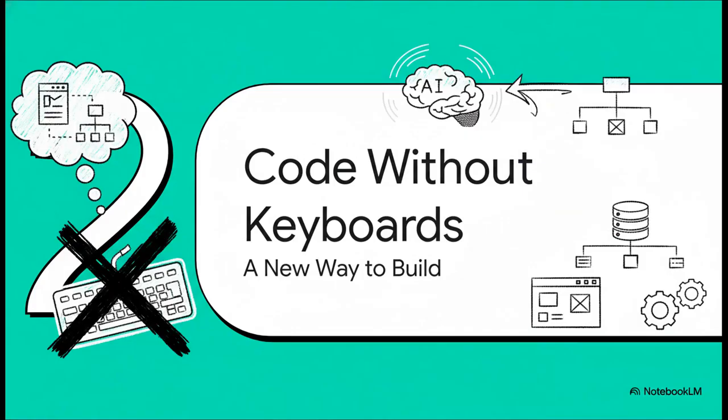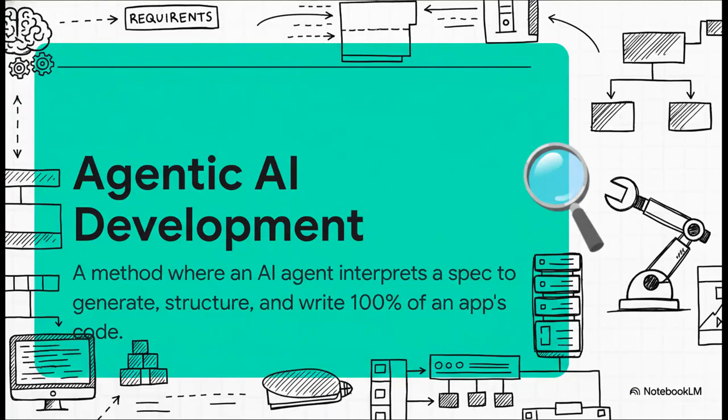So this brings us to a really fascinating new idea. Imagine you could just skip all that. Instead of firing up your keyboard to tell the computer how to do something line by painful line, you just give it a high-level blueprint that describes what you want it to build. And this method actually has a name. It's called agentic AI development. The whole idea is pretty simple, actually. You have an autonomous AI agent that basically acts as your junior developer. You give it the big picture requirements, the spec, and it just gets to work, writing, organizing, and structuring the entire application all by itself.